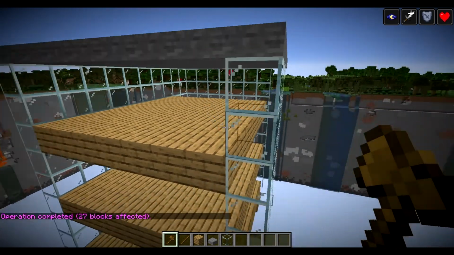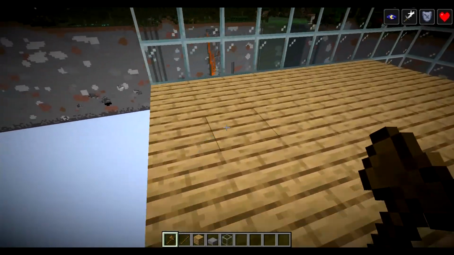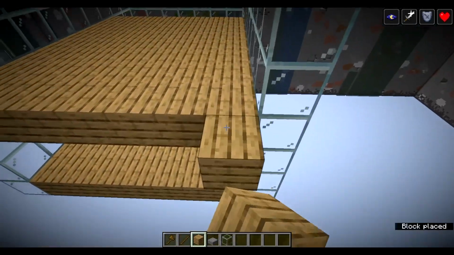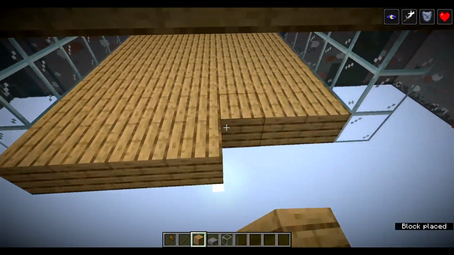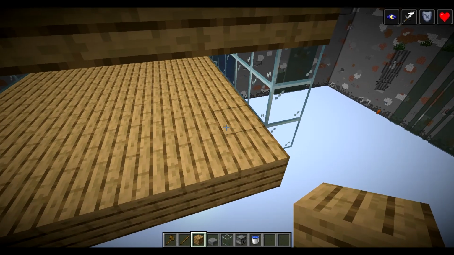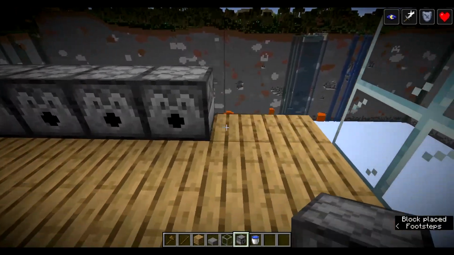Alright, so now we have the chamber pretty much ready for witch spawning, except for one thing, which is that we now need to make the dispenser stick across the top here. What you want to do is go 1 block out in the direction that you would like to go. It's going to build 1 block out here, and then you're going to go get a dispenser and a water bucket.